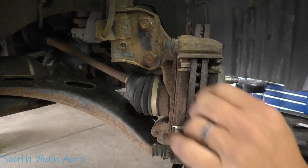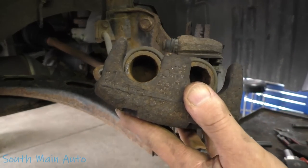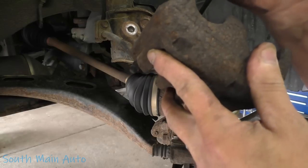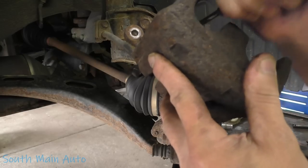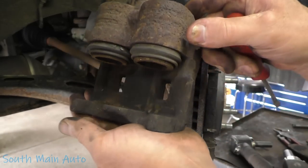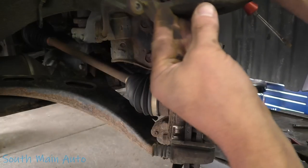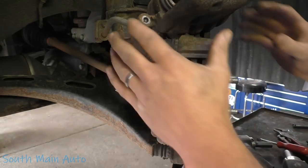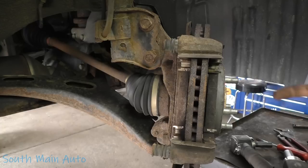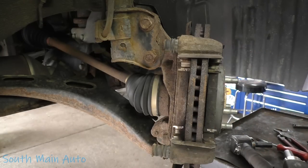The rotor's smoked and the pads are shot, obviously. What concerns me is the amount of rust in these pistons - where these little suckers will rust right straight through. Hondas are notorious for this, but this is a Subaru. You can see the amount of rust coming out of the caliper pistons. If it were me, I'd be putting a caliper on it. I'll run it by the customer - calipers, or caliper, pad and rotors.